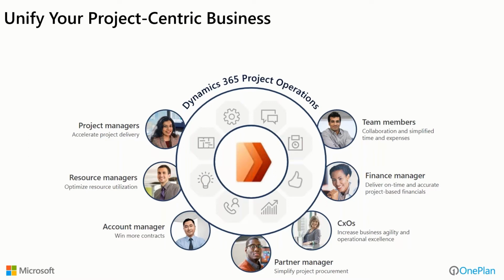So we need to unify this project-centric business model, right? And if we think about internally the roles that we have to do, the project managers, the resource managers, the account managers who are working with the client, the partner managers who are working with our third parties, our CXOs who are responsible for the overall health of the business, and the finance managers who are managing the details of the costs and the profits, and the team members who actually have to execute on these things in a way that makes sense and be able to navigate whatever processes we have. These are things that have to be involved with the roles that have to be addressed. And more importantly, it's the end customer. They need to be satisfied with all aspects of our business. And if they're not, what we're doing internally doesn't matter.